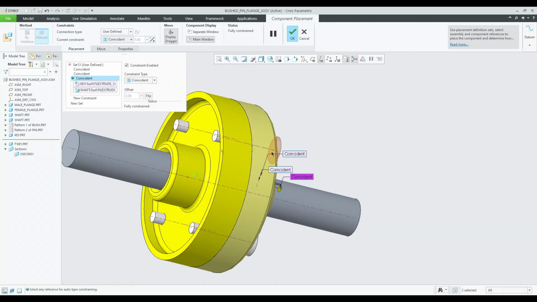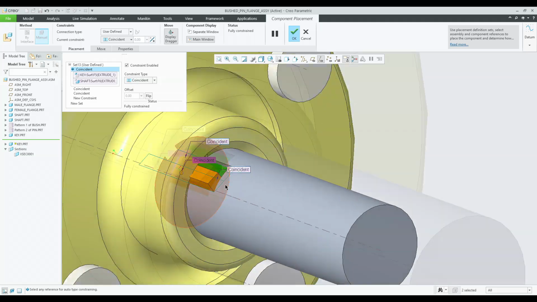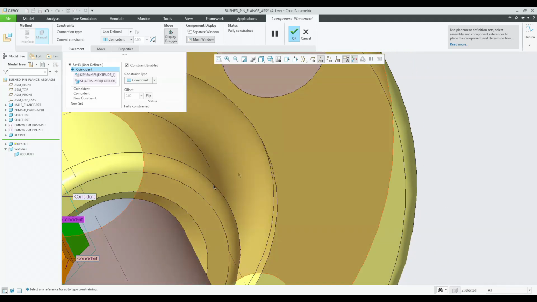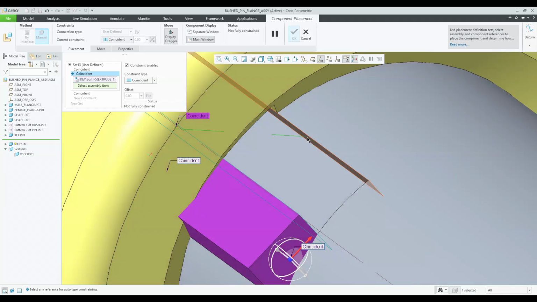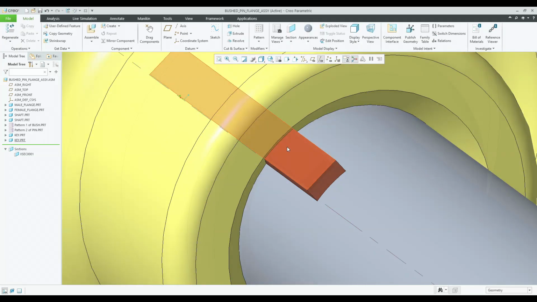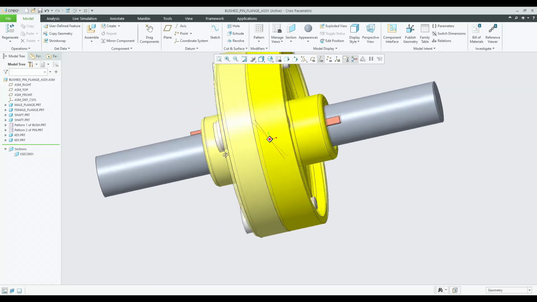So this will also be considered a coincidence. Okay, I would like to change this surface to this one. Yeah, so on the opposite direction, which is the male flange, the key has also been perfectly inserted in the flange.